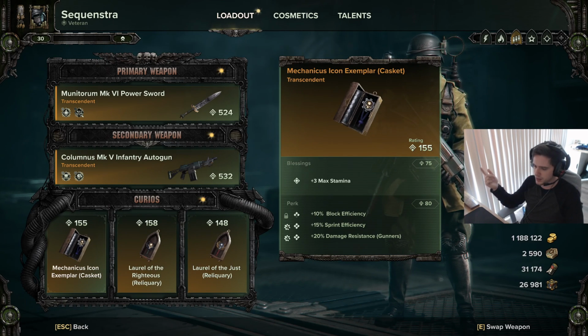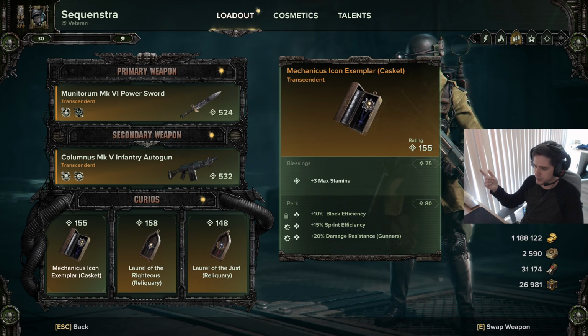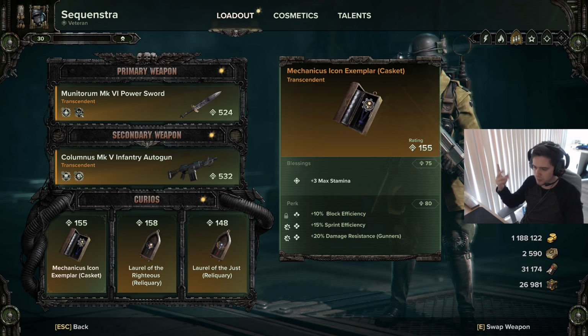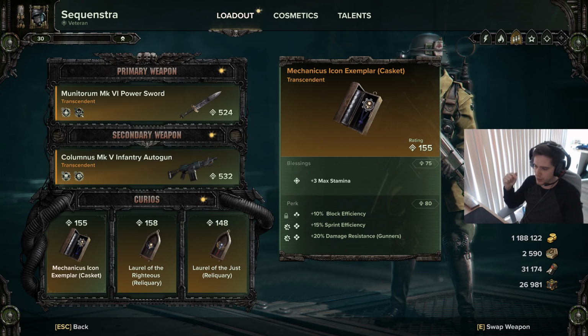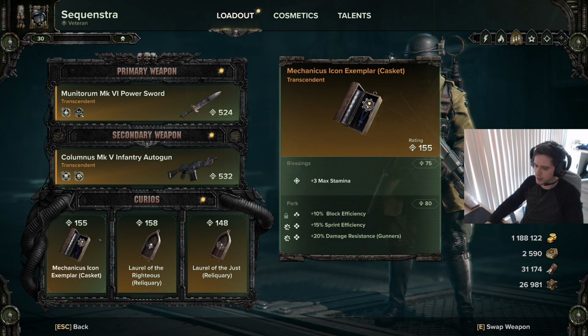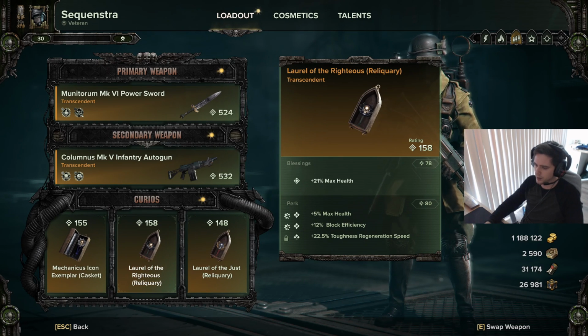Now, my perks are not looking great on my Curios here, but what I would recommend is, of course, damage resistance to gunners, which is probably the only damage resistance worth taking in the game. I have sprint efficiency on here, that's kind of cool, not necessary. Probably go for plus health, plus toughness, block efficiency, and maybe revive speed or something like that if you find that you end up reviving your teammates a lot.